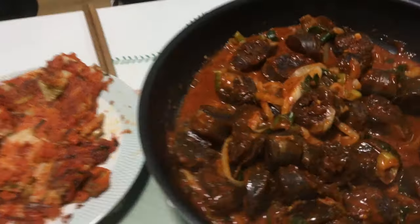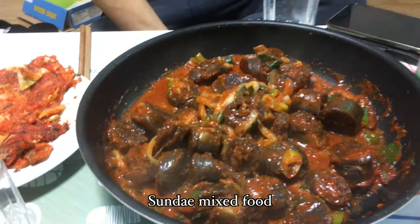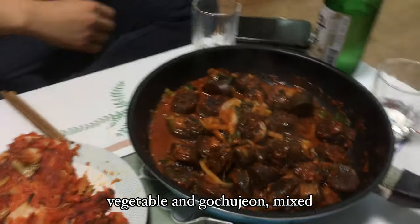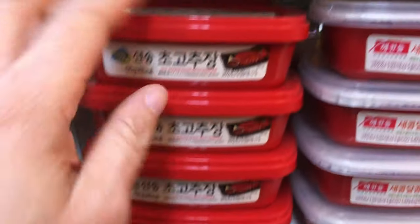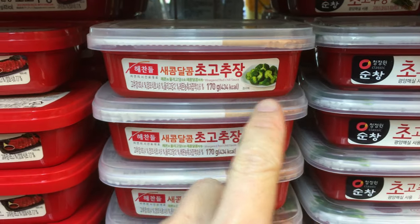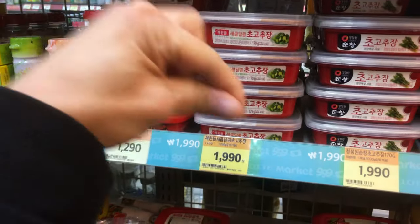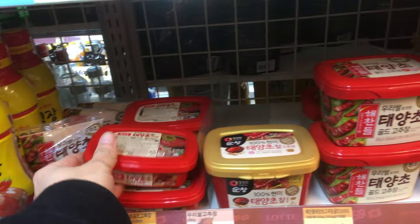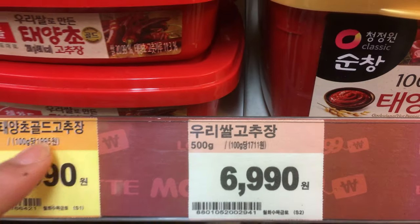Sundae bokkeum. Sundae mix food. Vegetable and gochujang mix. Chogochujang, yes, is for dipping fish. And this is for broccoli. Same. All vinegar inside, dip. Okay, and this you go for cooking. Gochujang. Chogochujang.